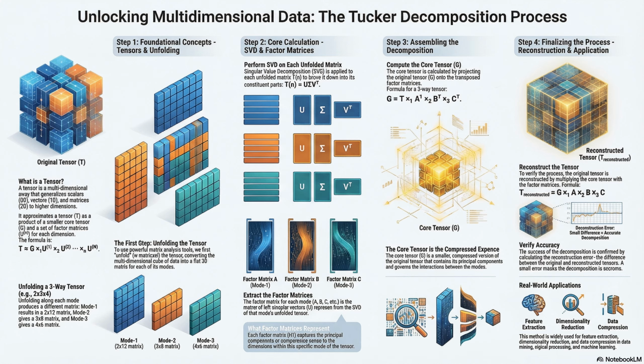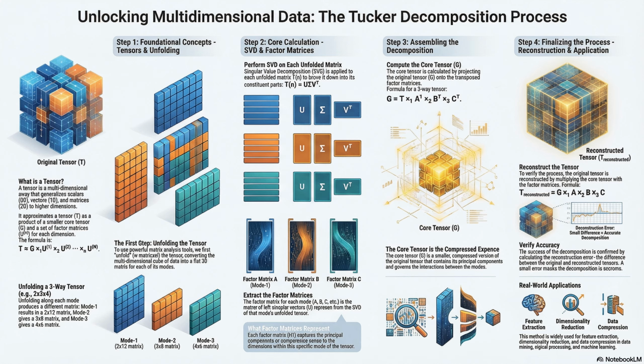Precisely. Let's ground this with a numerical example from the source again, that little 2 by 2 by 2 example. Okay. If we decided to do a rank 2-2-2 decomposition, so full rank just for illustration, the factor matrices A, B, and C would capture the 2 most significant components for each mode. And looking at the numerical structure from the source, those matrices capture the orthogonal basis of each dimension. For example, factor matrix A for mode 1 is a matrix with values like -0.376 and 0.927. You can just see a clear orthogonal structure.